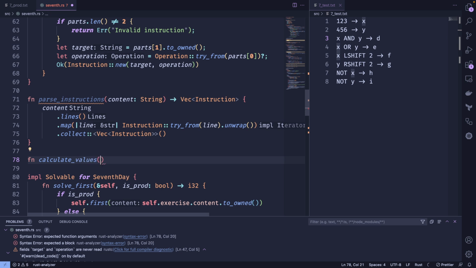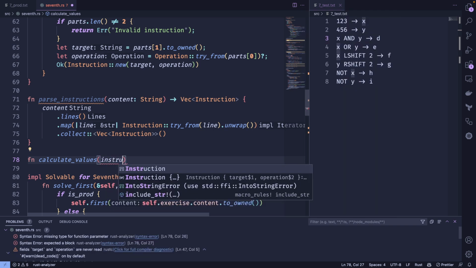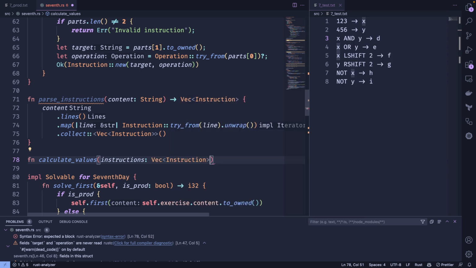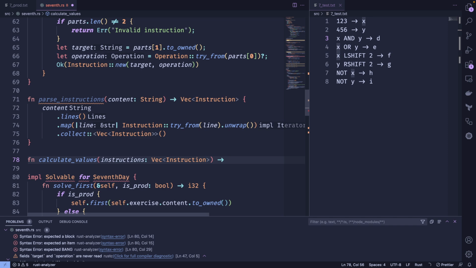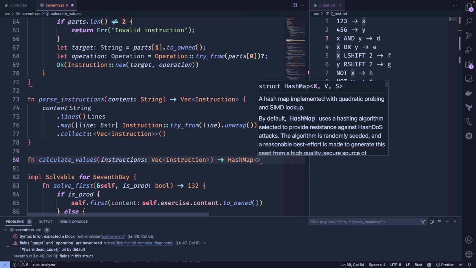And this should return based on a vector of instructions. It should be a vector of instructions. We should return with a hash map. I mean, we should overwrite the previous things, hopefully, probably.